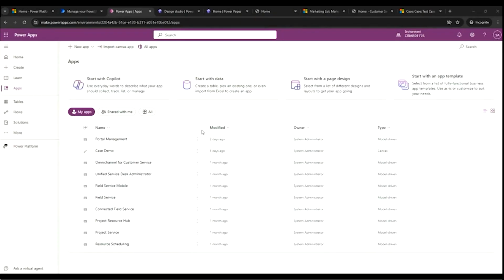All right, so I'm going to start by showing a Power App, which is not the same as a Power Page, but Power Apps are more internal use. Let's say I'm going to set up one for managing cases, because you support your clients on site and you have agents in the field who are driving on site and they want to see these cases. They're just going to use a Power App on their phone. They don't need to log into CRM. They don't need to log into Field Service or anything like that.